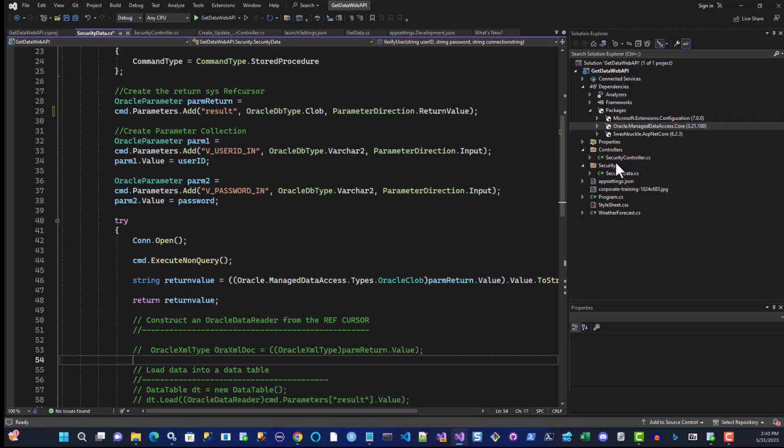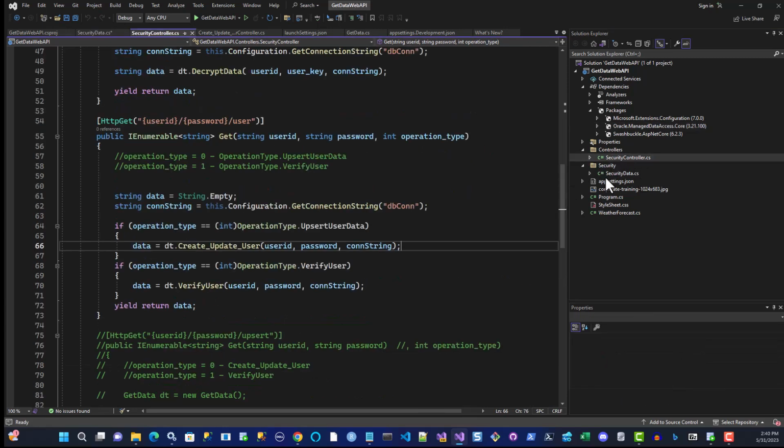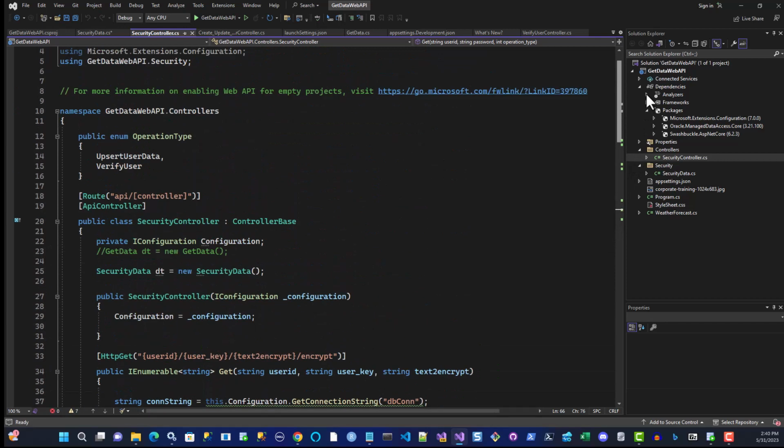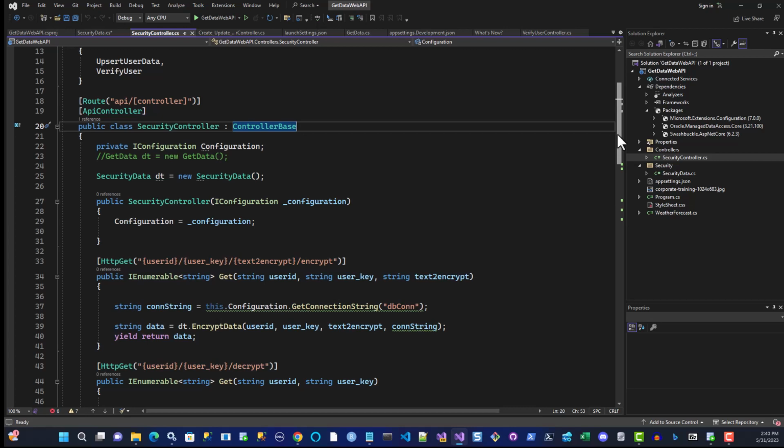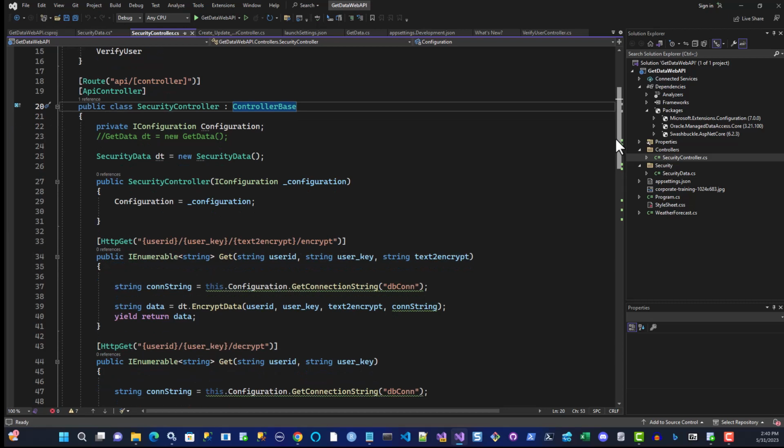And also, as part of this framework, I'm using a controller. The controller is what calls these functions. If you look here, here is a routing for the API controller. I'm not going to get into how to create web APIs because that's something you can figure out. But basically, you have a controller and it's being substituted with a name. So here, for example, I'm using a get, and I gave it a name for the routing. And here is what I'm passing in for this particular get statement. So this one is going to do the encrypt data.